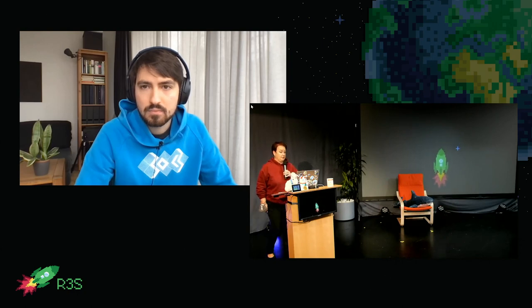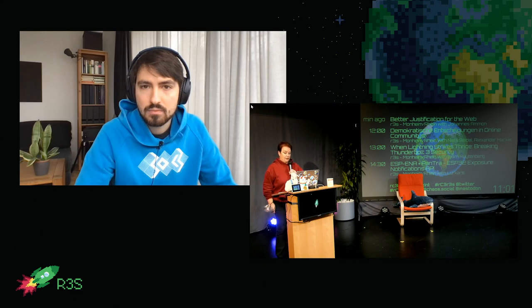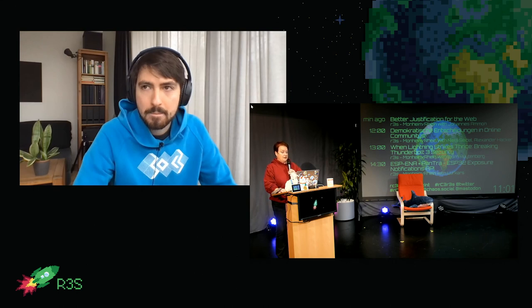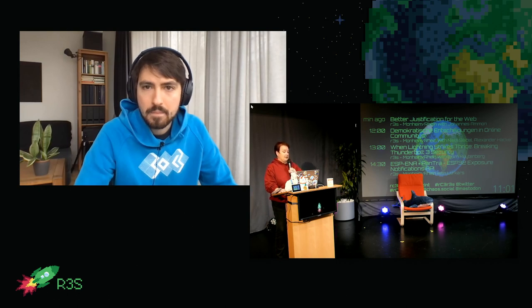Johannes, our speaker today, is a communication designer and his website — I checked it — is built with WordPress. However, unlike many other pages, his page doesn't look bad at all. So maybe because he simply went beyond typing text-align and then hoped for the best. In his talk, he will shed some light from a designer's perspective on why justified text in a web browser is way behind the quality of justified text in professional DTP software. Even if you're neither a designer nor a typography nerd, stay here because Johannes will have some valuable tips and tricks for you on how to fix the issue with text justification. Johannes, thanks for joining. Welcome, and the stage is yours.